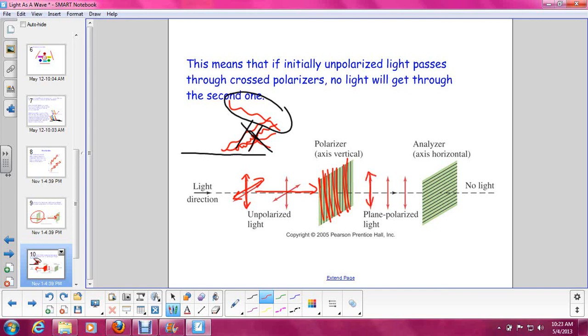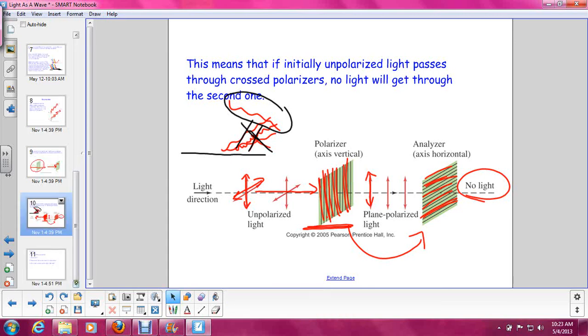Now, if we take this same polarizing filter and turn it 90 degrees, we get a side to side filter. And this will only let through light that is side to side. Now, we already took out the side-to-side light. All we have left is up and down light. So, if we pass that up and down light through this filter, we block all of the light out. This is what would happen if you put on two pairs of polarized sunglasses and you had one turned at 90 degrees. You wouldn't get any light through those. They would be totally useless. But if you only take out one orientation of light, say you only take out the side-to-side light, that makes it a lot easier to see because glare is totally gone at that point.